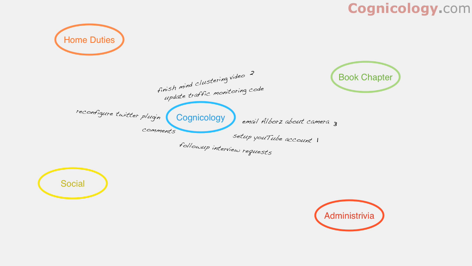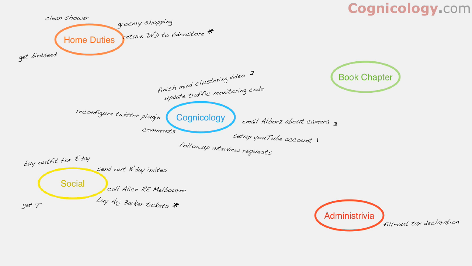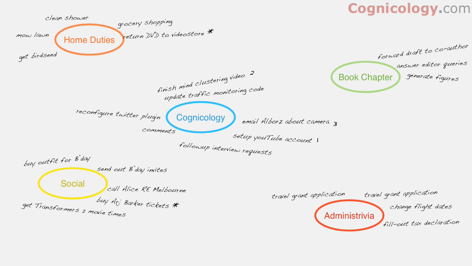So now that we've populated our Cognicology category, we can zoom back out and look at the entire cluster space. So following the same concepts that we used, we can start dumping our pending tasks and jobs to this cluster space. So you can see here that I'm jotting down tasks as they come to me, attaching them to the most relevant category. You may also notice that I'm flagging some events as urgent as I go. Now, after dumping down all the ideas, I may decide to go through the page and further prioritise the jobs.